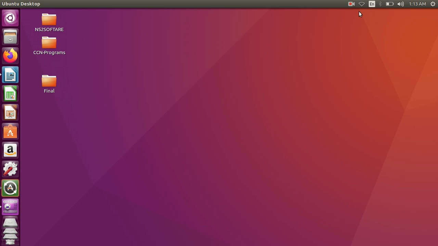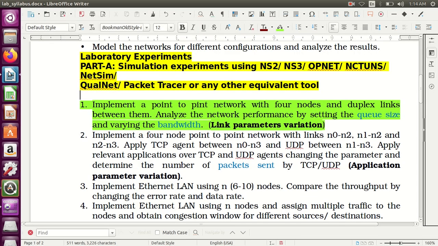So I have given complete details of all the programs, and also clear steps for writing your own programs. Okay, with all those fundamentals you have to start executing from program 1. So we'll see what our first program is according to the syllabus. As per the syllabus, you have part A and part B.